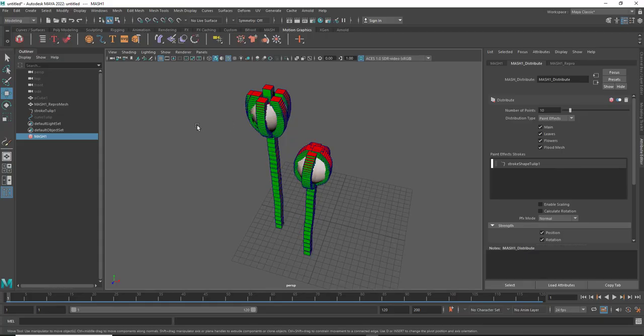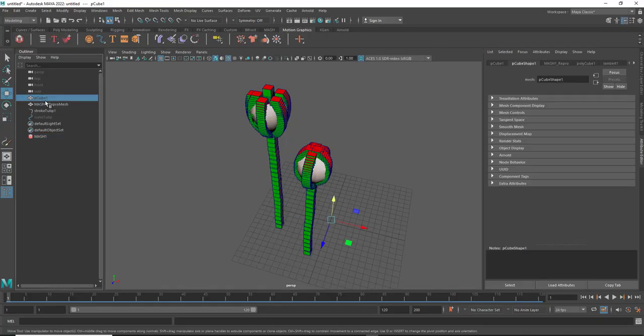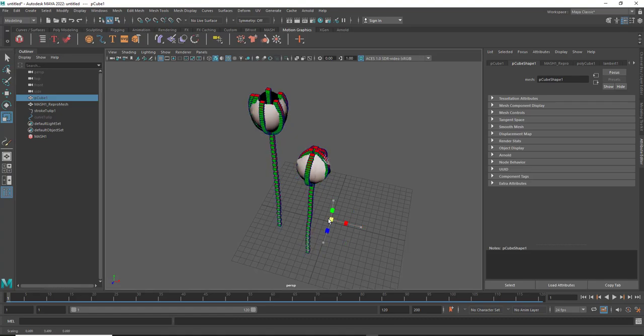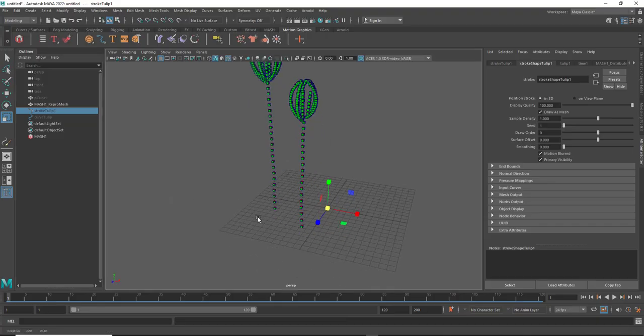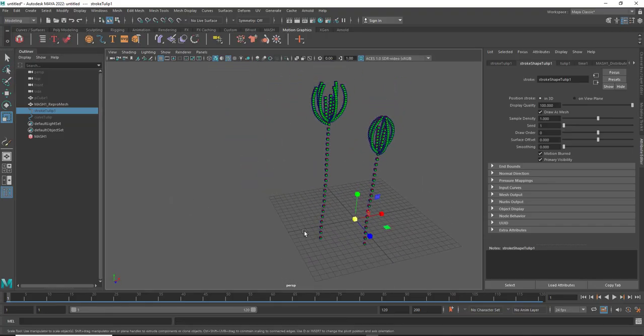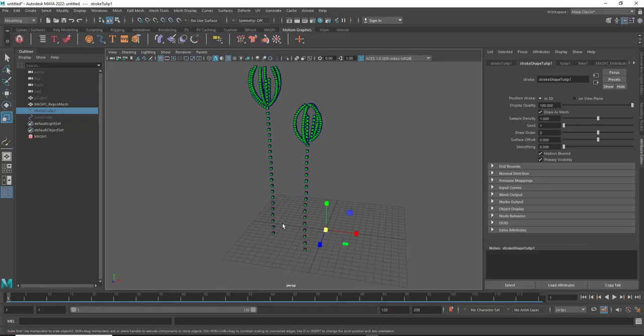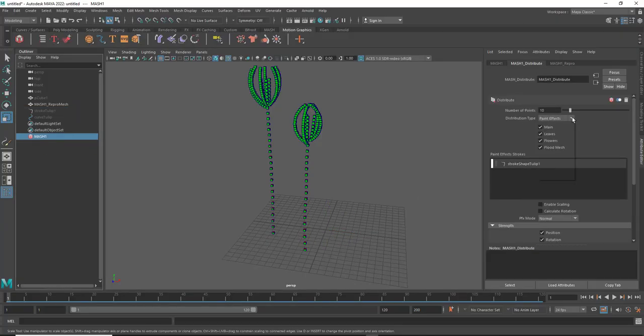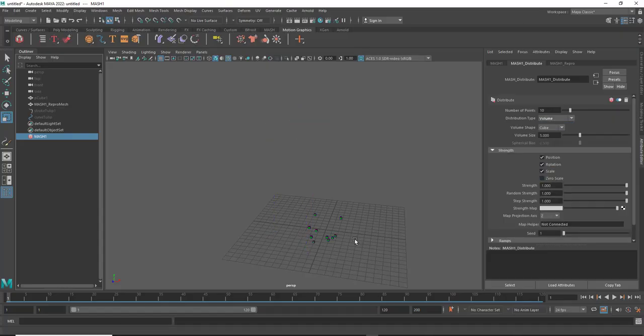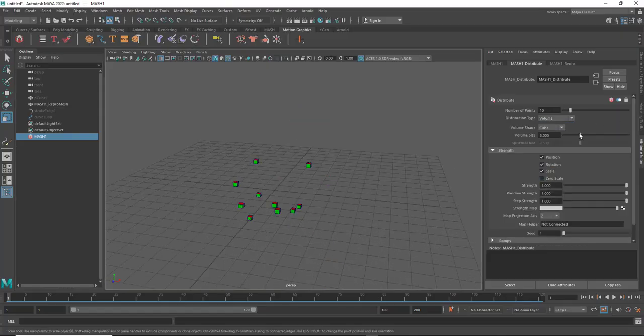So, like I said, you can reduce the scale of the original cube so that you just see how it looks like. If you like, you can hide this so that you have something like this. So that's what the paint effect distribution means. You create the distribution based off a paint effect. Right. Okay, and then we have the volume. So you can create based on the volume, and right now the volume shape is a cube.